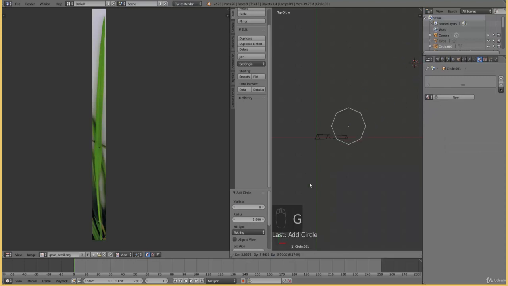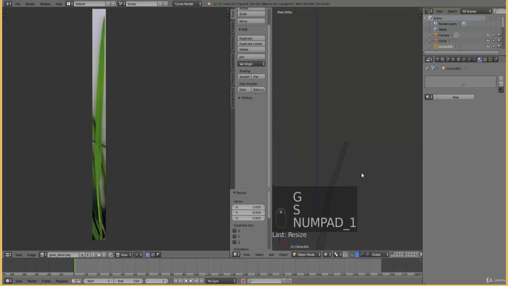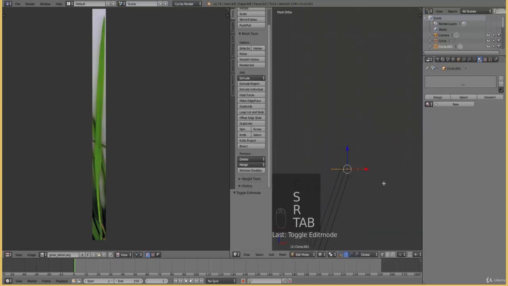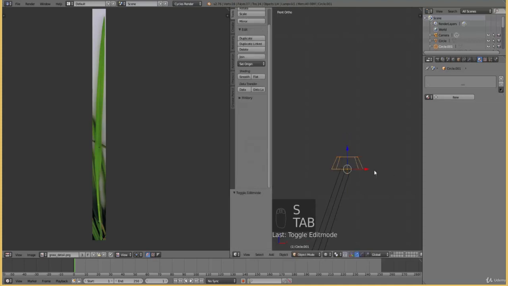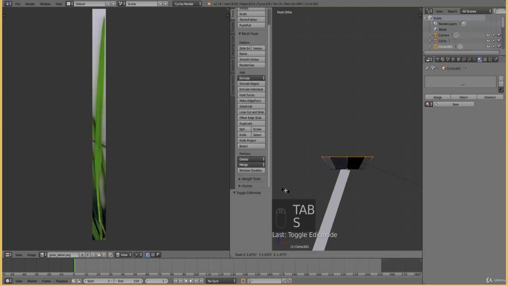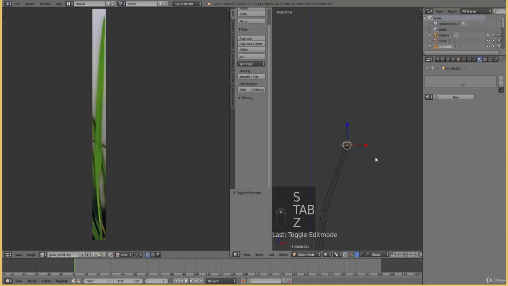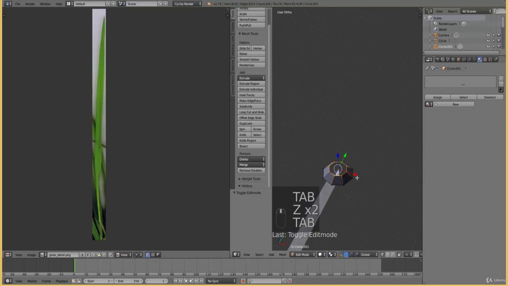I'm taking this really seriously, but sometimes I get confused. So I guess this is the top, something like this. And we fill it.